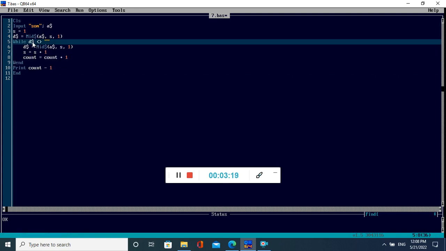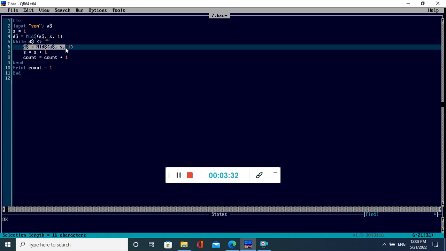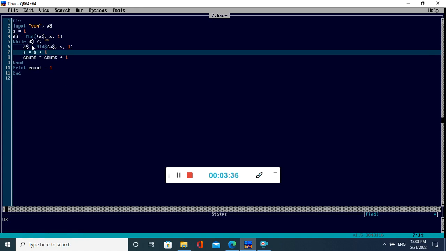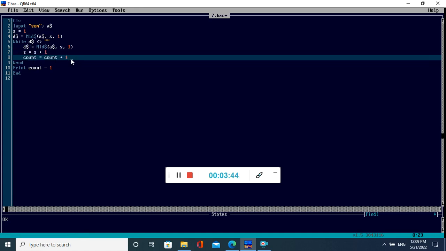It should end here, but still the value of d$ is m, so m is not nothing, so this will run once more. Now the value of d$ is nothing, so s plus 1 and count equals 4.